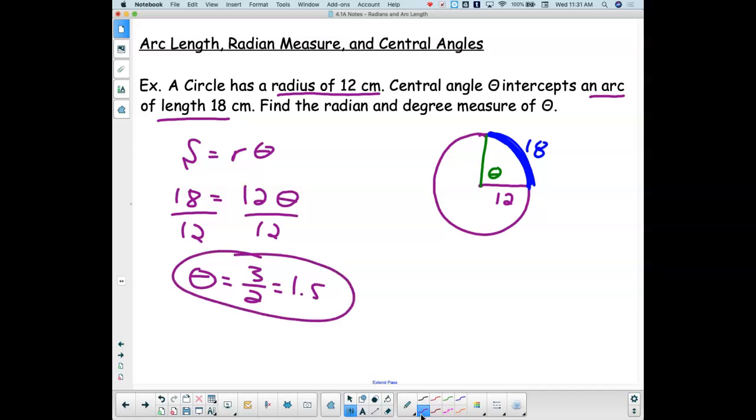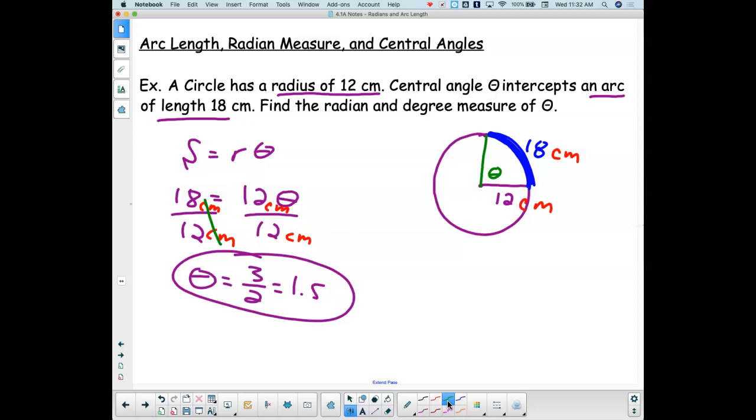Okay. All right, so now radians, when we do this, it's unitless. Well, what do I mean by unitless? That's why we never put any units on radians here. If you've noticed over the last couple of days, we never write the word radian or that little R after it. Why is that happening? Well, let's take a look. This is centimeters. This is centimeters. So if I put centimeters on the 18, and centimeters on the 12, and I divide by a centimeter, look what happens to the units. My units cancel. Notice that 3 over 2 now doesn't have any units on. Radians, it's a unitless sort of measure, so we just say theta equals 1.5.